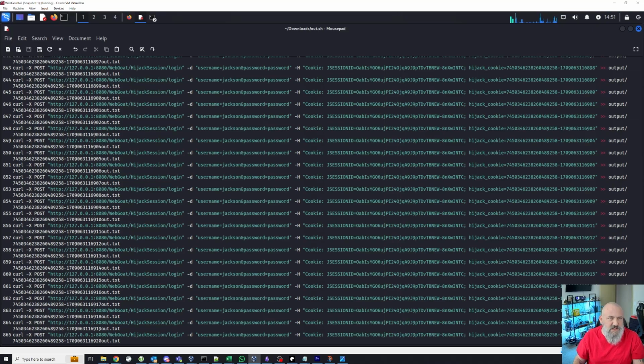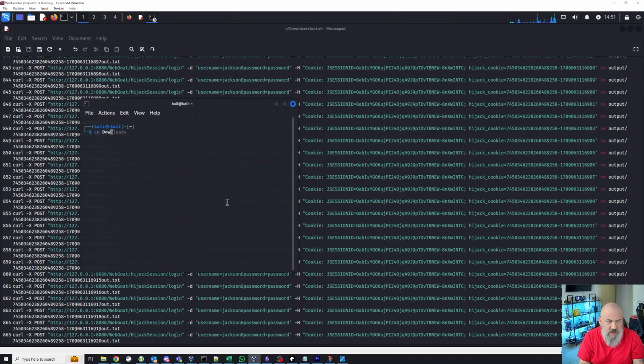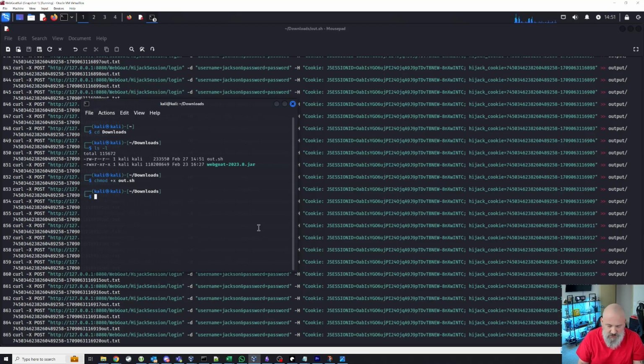Now, Linux has an idiosyncrasy if you're not aware of it. There's no such thing as an exe file. Any file can be executable or no file can be executable. It's up to you. So when I list this, you'll see that there is R dashes, RW dashes, etc. There's no X's. That means the file can't be executed. You'll see the WebGoat executable we've been using has X's on it. That's why it's allowed to execute. So let's add the ability to execute to out.sh by saying chmod plus x out.sh.